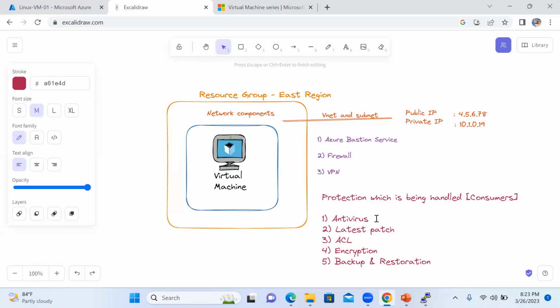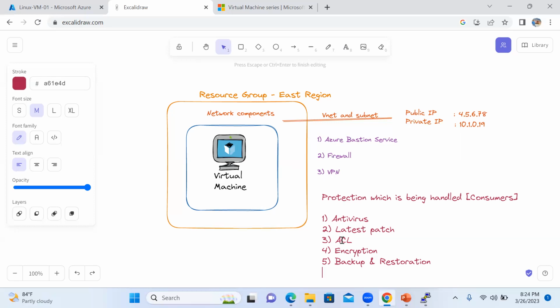Of course, antivirus: you can use any antivirus, Symantec, Trend Micro, CrowdStrike, anything which is suitable for you, and ensure that the latest patch is up to date. Ensure that whoever wants to access, you give the minimum privileges. If someone wants access on your virtual machine, do the proper assessment, and after the assessment ensure that only certain people have admin privileges. Who is more responsible? The server is quite critical, so you will think at least 100 times before giving admin privileges. Having admin privileges means a kind of risk here.